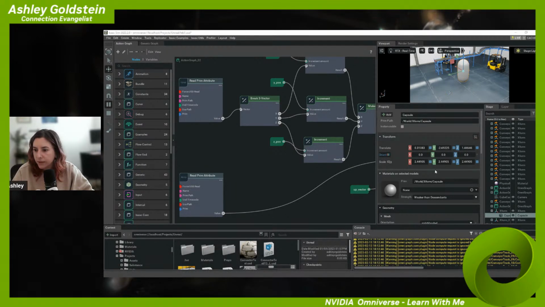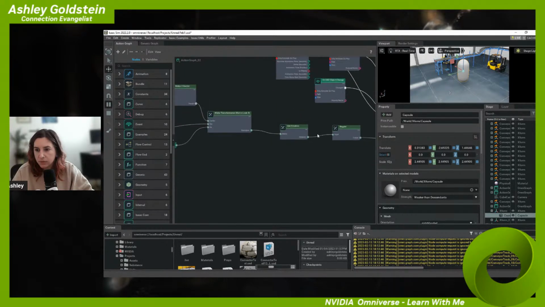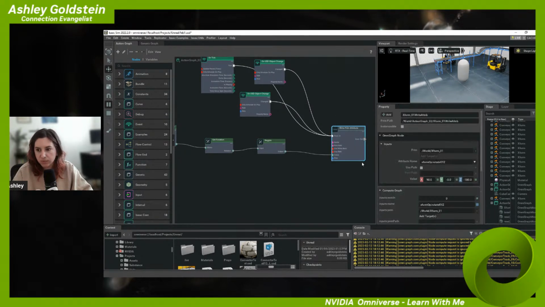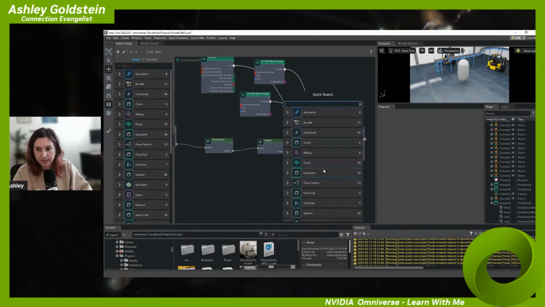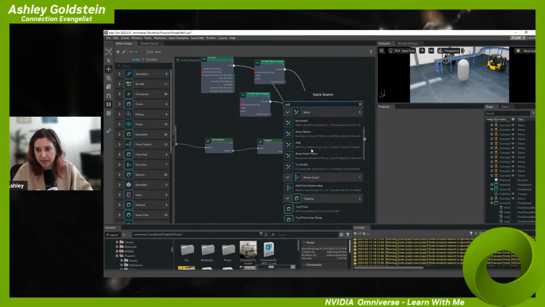Okay, so I'm going to add the constant point to the rotation and the translation. I want to do it to the translation or the rotation. Well, let's just try it. Okay, so I'm going to press tab for a quick search and type in add.